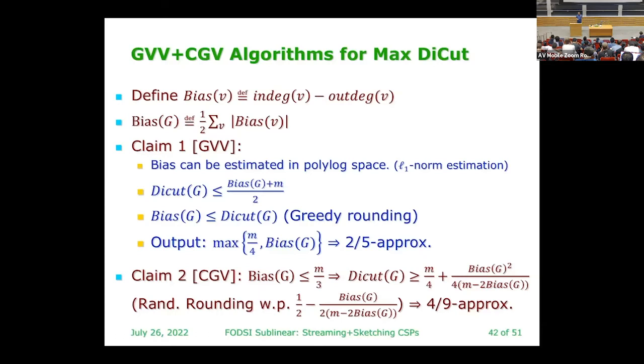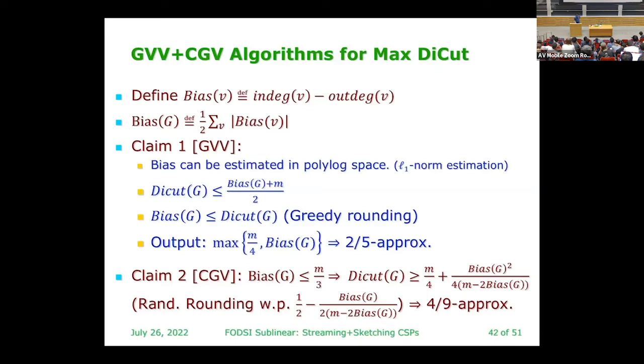In fact, this result of Golovnev, Velusamy, and Velingker says that yes, you can tell the difference between these two. In fact, it's even more precise. Maybe 90% of the edges are going from left to right in some hidden partition, or under any partition, at most 80% of the edges are going from left to right. These two are actually distinguishable by a streaming algorithm, which is seeing these edges whizzing by. It's quite a remarkable thing. It's quite surprising. So let me tell you why this result holds true.